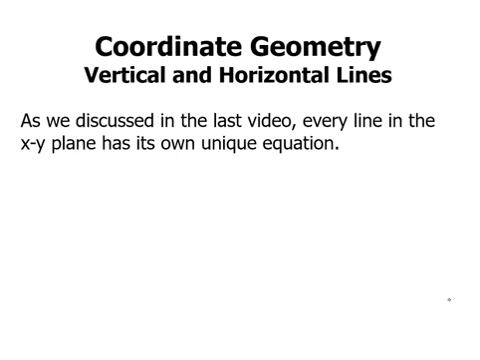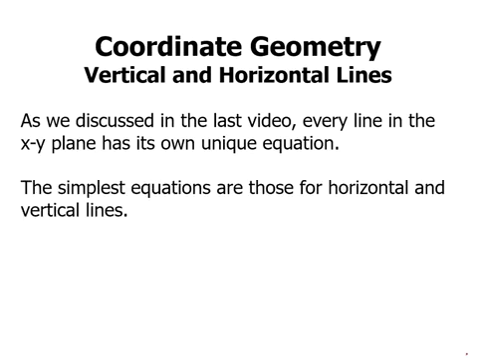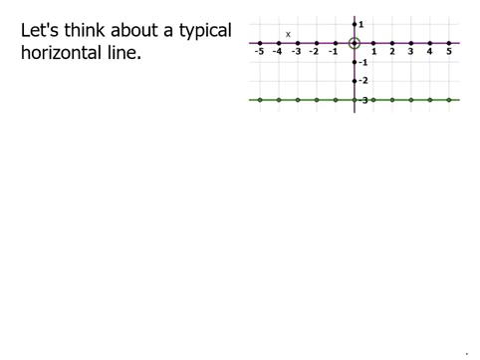As we discussed in the last video, every line in the xy plane has its own unique equation. And in fact, this is a miraculous thing about the xy plane, or the Cartesian plane, that it allows us to link equations, something in algebra, with shapes, something in geometry. The simplest equations are those for horizontal and vertical lines.